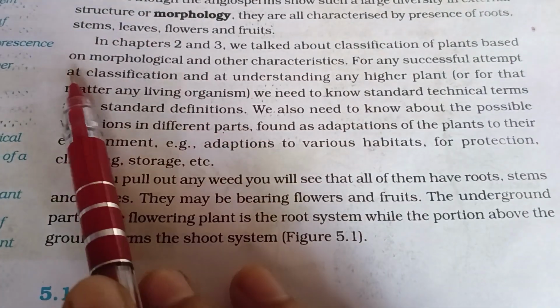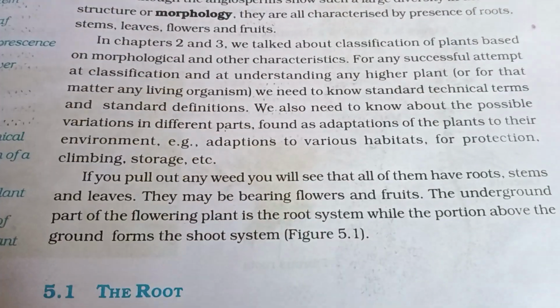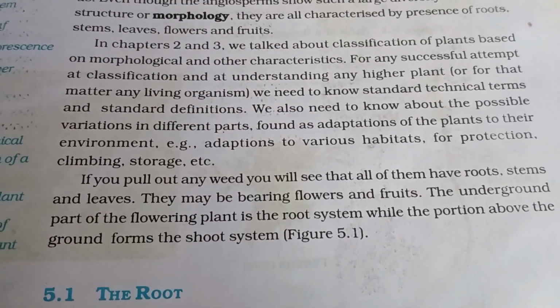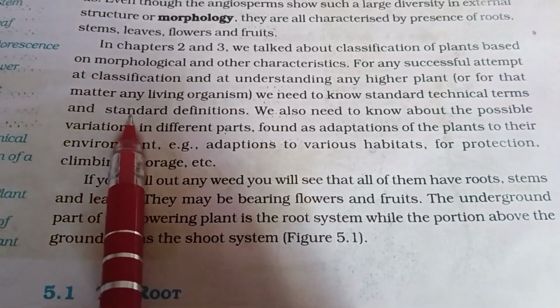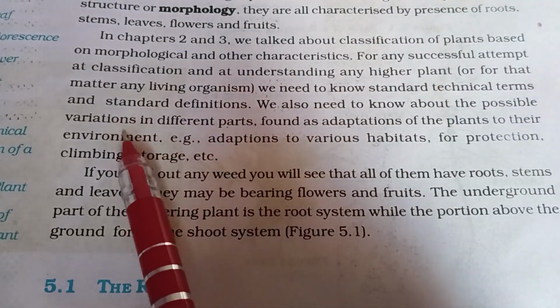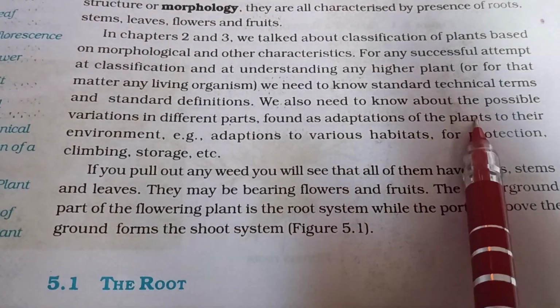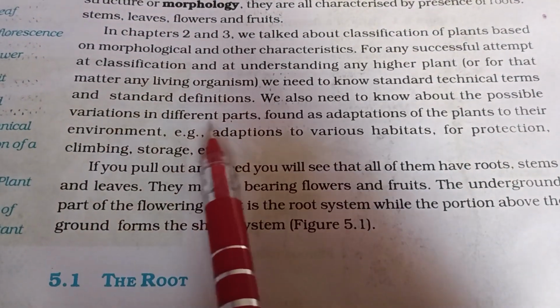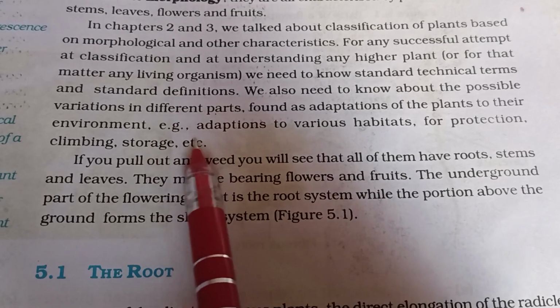For any successful attempt at classification and at understanding any higher plant, or for that matter any living organism, we need to know standard technical terms and standard definitions. We also need to know about the possible variation in different plant parts found as adaptations of the plants to their environment. Example, adaptations to various habitats for protection, climbing, storage, etc.